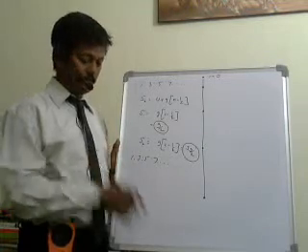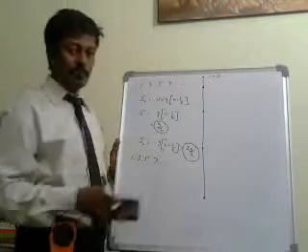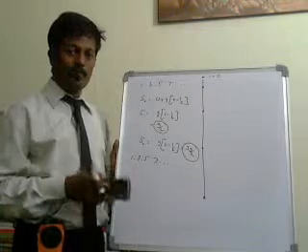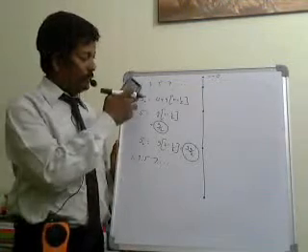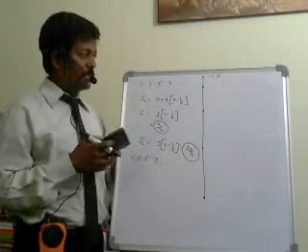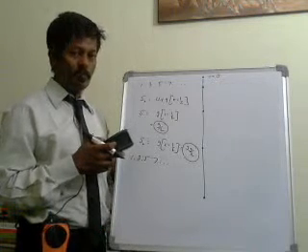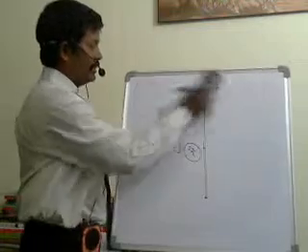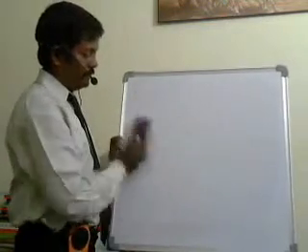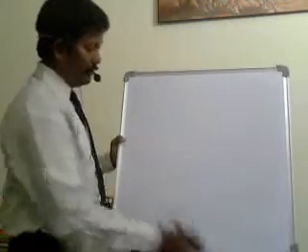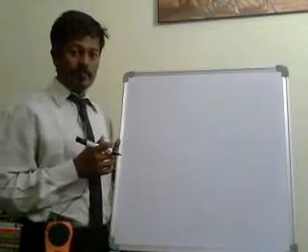and see that we can solve it in an easier way. Just remember that when a ball falls freely down, the ratio of the displacements in successive intervals of time will be 1 is to 3 is to 5 is to 7 is to so on, odd number ratio. Now I shall take an example and work out how easy it becomes.